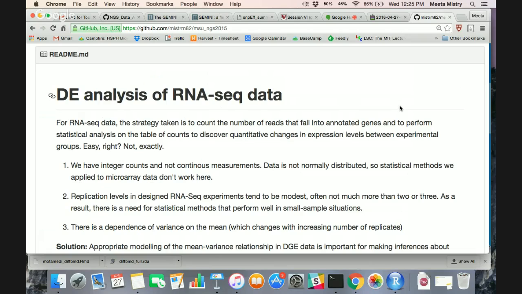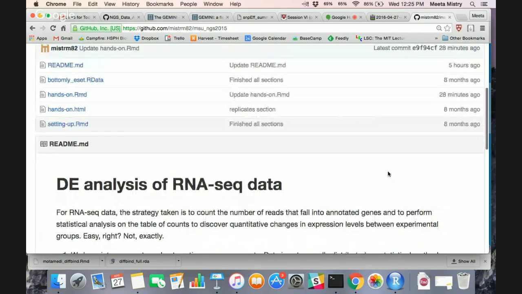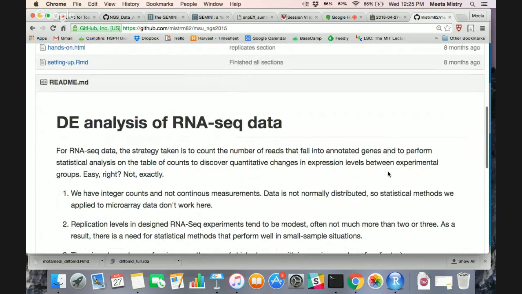What I do normally is half the time is spent consulting and analyzing data for biomedical researchers that come through the core with different projects, most of which are RNA-seq, and the other half of my time is spent training people on how to become more computationally efficient to be able to analyze their own data. And so today's session is going to be on the differential expression analysis of RNA-seq data using different tools in R. So both differential expression and R are very close to my heart in that I've spent many years, 10 years battling with R and differential expression as well. Goes back to the days of microarray.